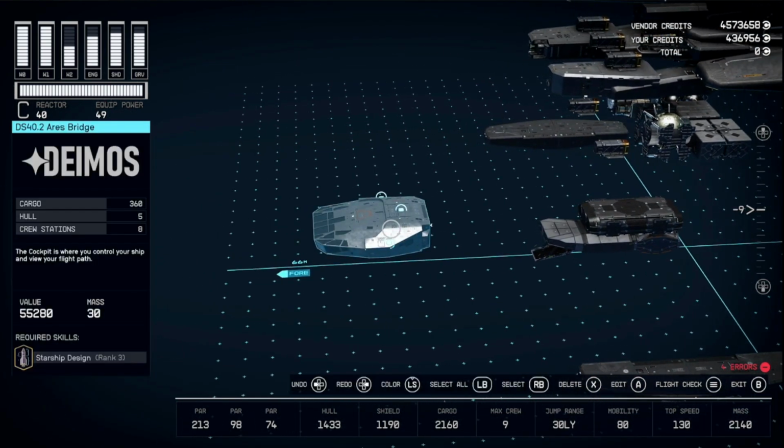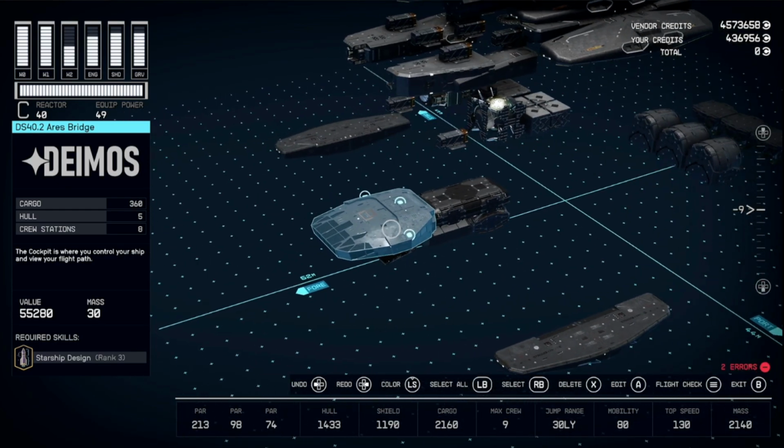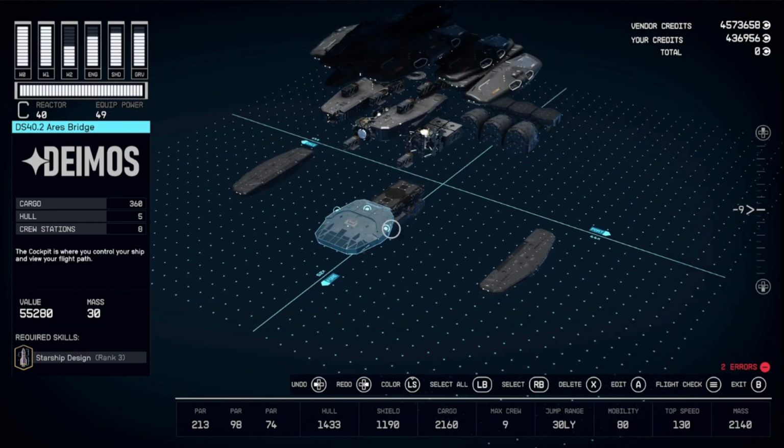Next, you're going to connect the Ares bridge at the front. If you don't have this yet, you can use the best Stroud Eklund cockpit available at your outpost, and then take that completed ship to go get the Deimos bridge later.